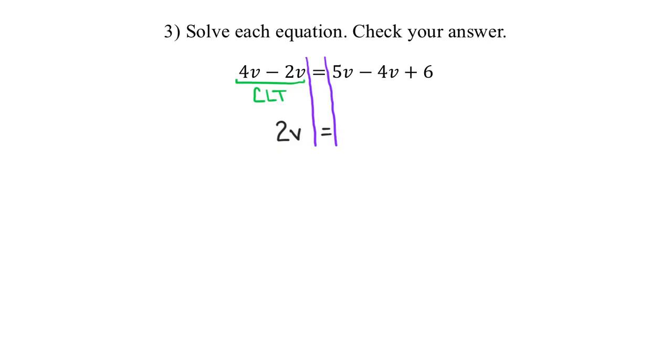And then on the other side, what do I want to be looking for? Parker. What's on the right side that we need to take care of? No, not yet. Remember our cell phone poster, we have to look at our problem. We need to focus on the don't call, the distribute, and the combine like terms. Is there anything that has to happen on the right side of the problem? You got to combine like terms.